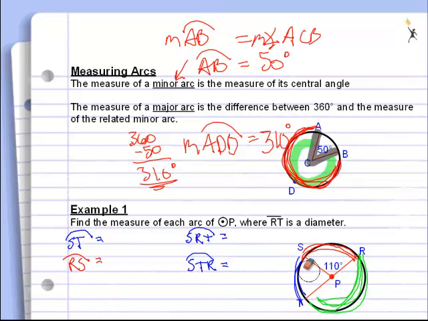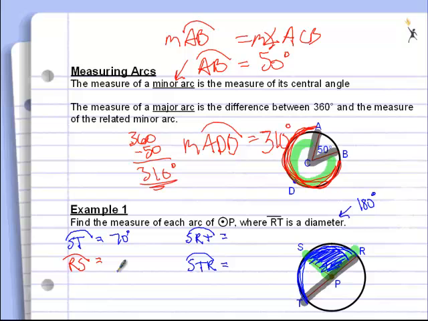Now let's first start solving for these minor arcs. They told me already that this arc is 110 degrees. And they also told me that RT is a diameter. Now, let me ask you this. What span or what degree is a diameter? Hopefully you know that it's 180 degrees, which means that from here to here is 180. Well, if this much of it is 110, what's left? What is minor arc ST? Hopefully you know it's 180 minus 110, or 70 degrees. And they already told me RS is 110. So we've got these two little minor arcs out of the way.